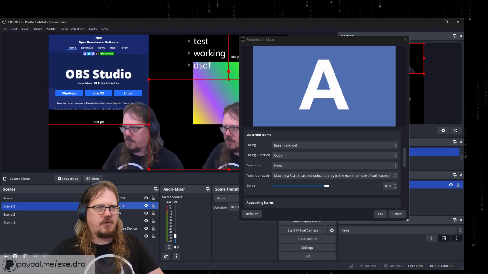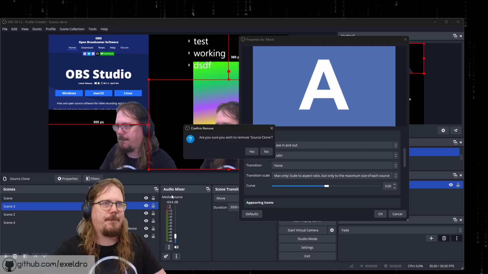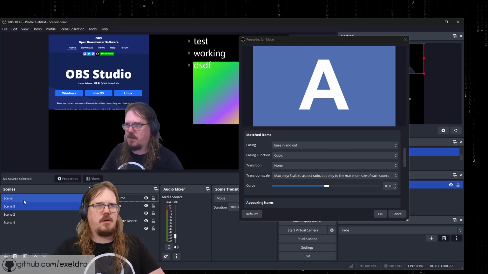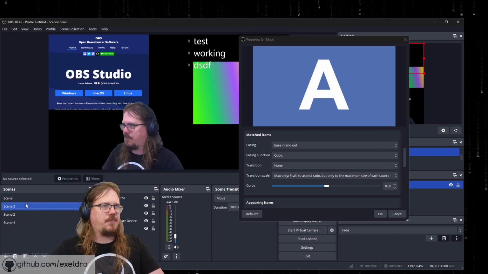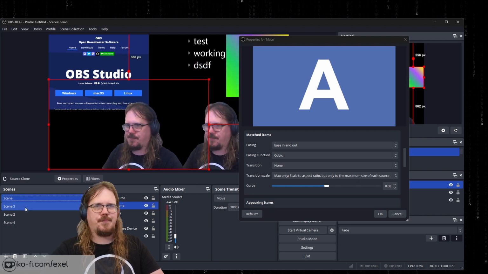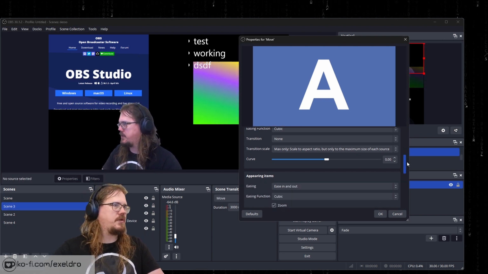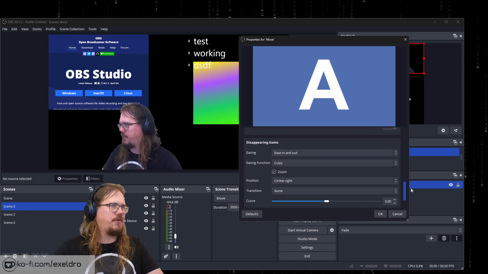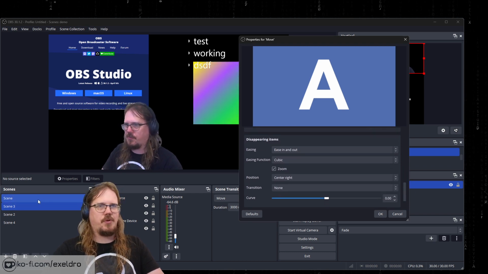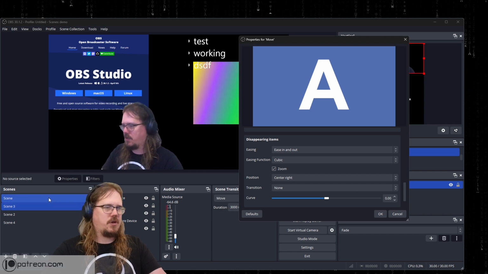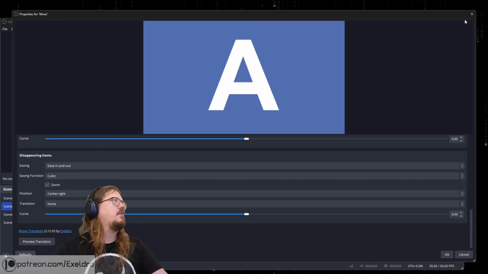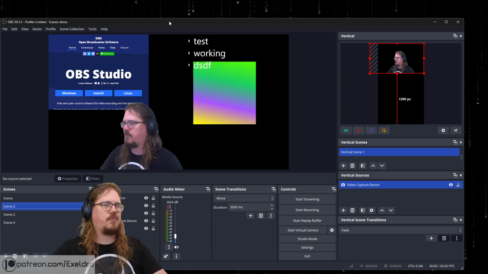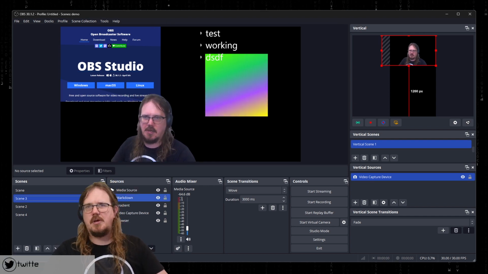If I just remove the source clone here and I go to here, then you see it appearing and disappearing, and that is appearing items and disappearing items. So if I go from here, from scene 3, it's moved a bit out of. No, I did not want to have that one moved back. I want to have this one moved back.